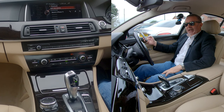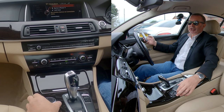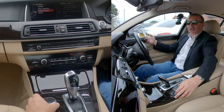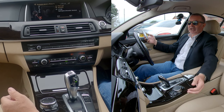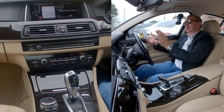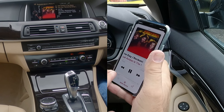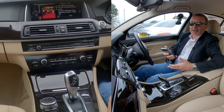So it's playing. We now need to go to media, which is the top left one. Click media there. And you see there, that screen comes up and my phone is selected. But if, for instance, auxiliary's selected, again, you click media and you need external devices, click external devices, and then select your phone. So if I turn this up, I can't play too much because I'll get a copyright infringement. But if I turn this up here, that's it. That's how you play music through the Bluetooth system.